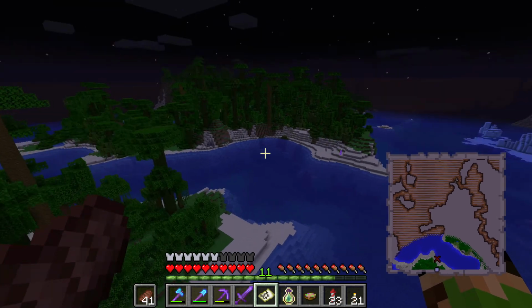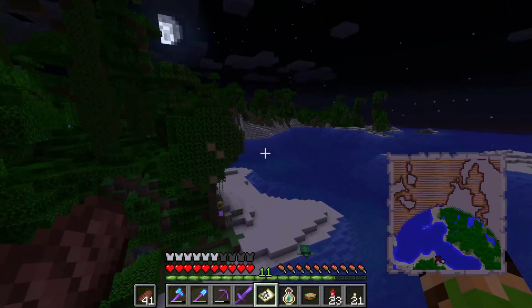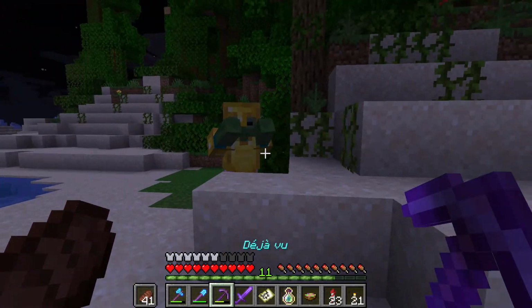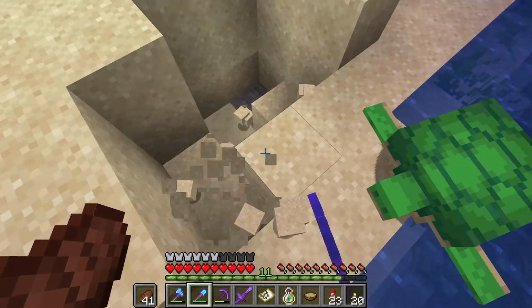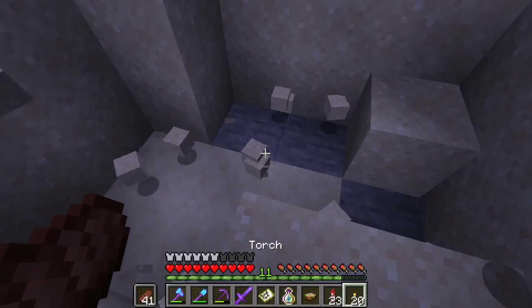Oh, man. What is it, like right here? Yes? Yes! Oh, right where the turtle is. It's a Zombert. Stay away. My treasure.